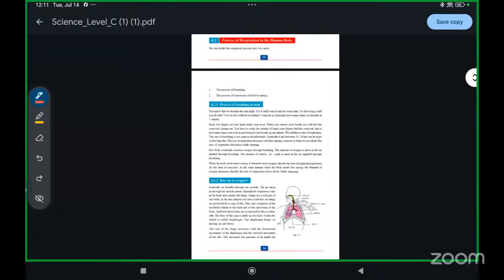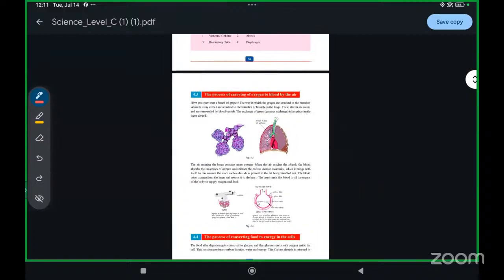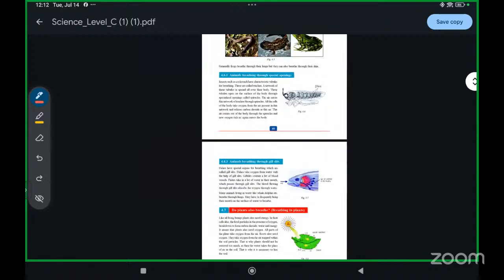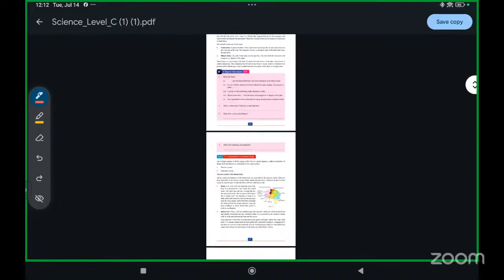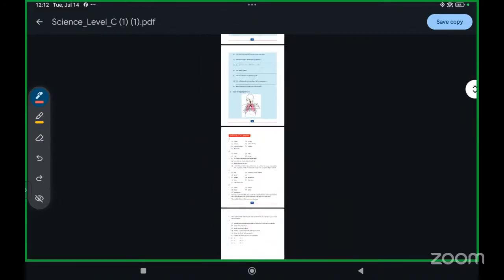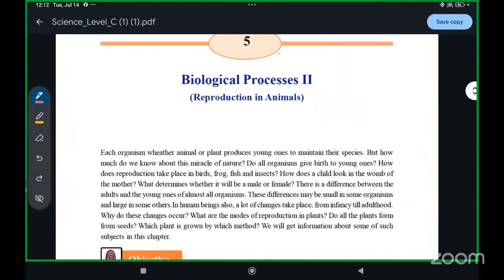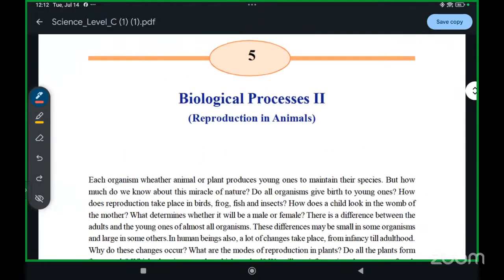Alright, so fifth chapter, biological processes 2, reproduction. Now, the term biological processes refers to various processes that happen in the human body, or various processes through which a human undergoes. These are biological processes. The biological processes in your syllabus are divided into two parts. The first is respiration, circulation, and excretion, the major biological functions that happen in our body systems: the respiratory system, excretory system, and circulatory system.